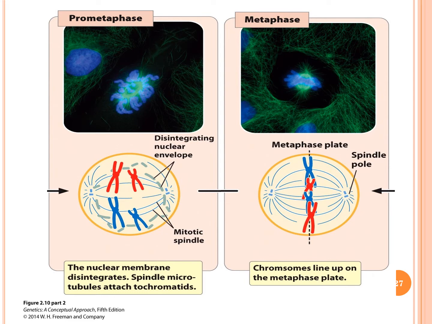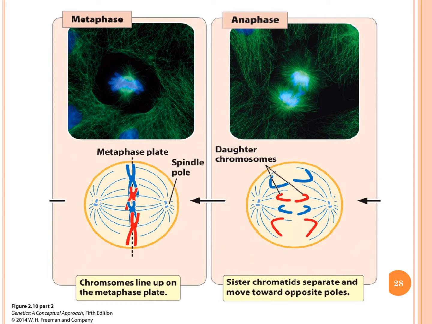Notice that the two legs, so to speak, of the chromatids straddle that line. And that's because when we pull on the kinetochore at the centromere, we're going to break these chromosomes like a wishbone. One chromatid will go to this cell, one chromatid will go to this cell. And that happens here in anaphase, right? So we've split these chromosomes in half, one section going left, one section going right. Now I want you to remember what this looks like, because when we talk about meiosis 1 and meiosis 2, how the chromosomes move when they are diploid, when they are haploid, is a function of the way they organize themselves in the metaphase plate.